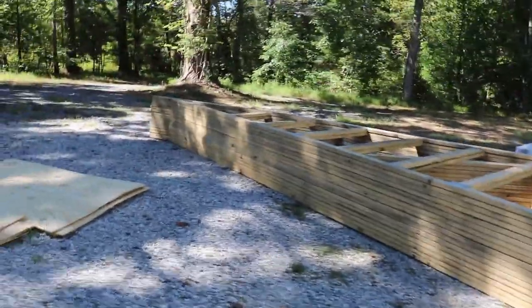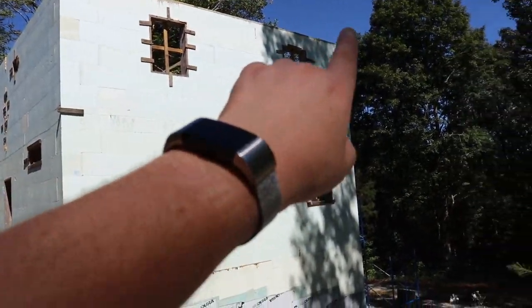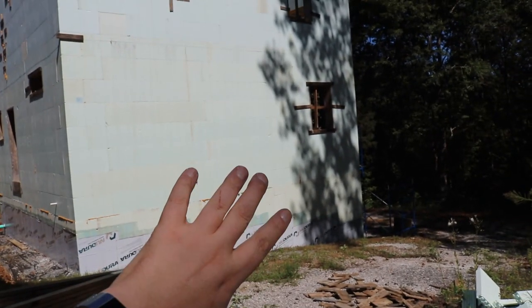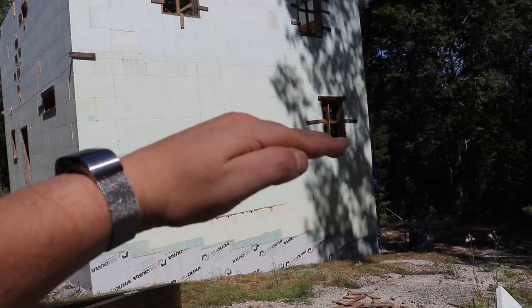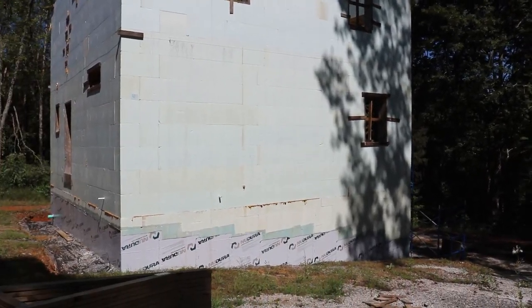And the plan is, again, on this wall, we're going to put a ratchet strap here and a ratchet strap here, and we're going to just slowly ratchet it up to the end and then flip it up on the roof. That's the plan.